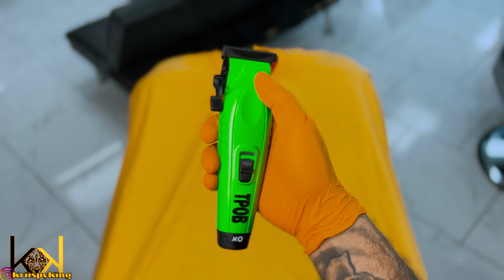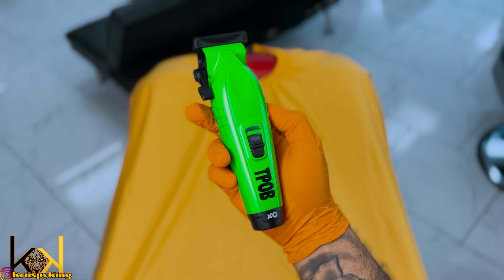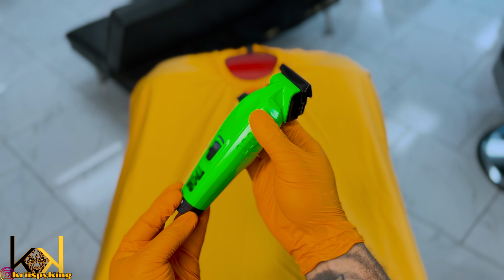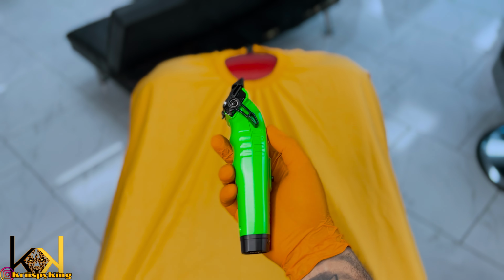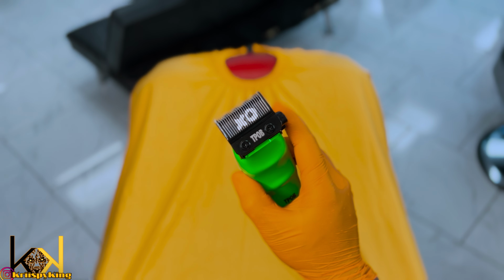Yes, sir, but here is the main act right here, man. TPOB Clipper, XO Pro, as you can see right here. It's a very, very nice clipper. You got your two charging options down there at the bottom. You got your XO blade.